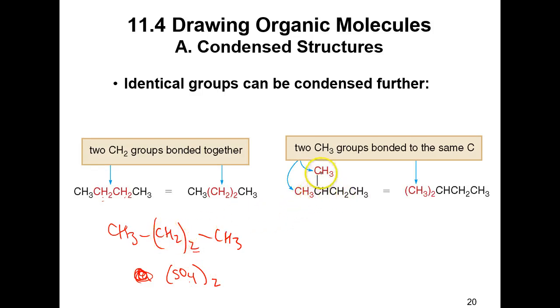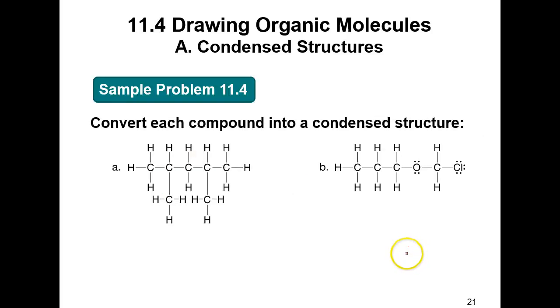All right. Sometimes they have 2 of the same groups attached to the same carbon. They will do it in an even more condensed form. So I have a CH, but there are two CH3s attached to it. You have to remember carbon always makes 4 bonds. So you might be confused, like, this carbon is only showing this hydrogen attached to it. Well, these two CH3s are attached to it, and then that carbon's attached to it. All right, this just takes getting used to. You might not be seeing it right now, but when you start doing problems, you will start seeing it. And it's imperative that you do a lot of problems.